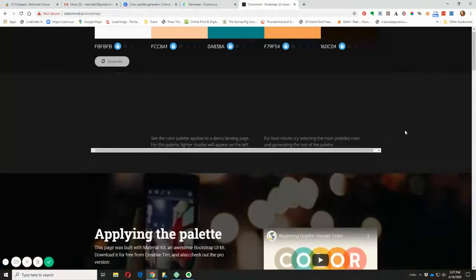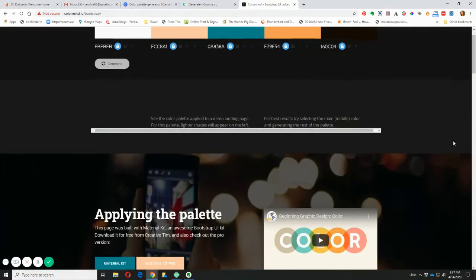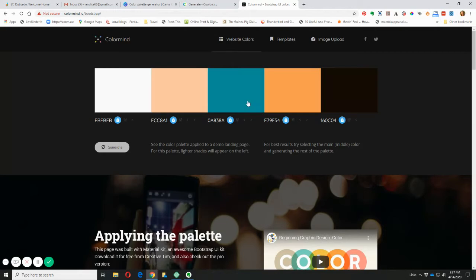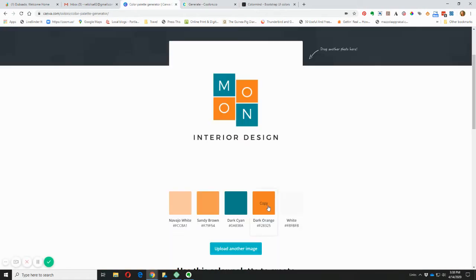Now if you wanted to keep that exact orange that was in your logo, you could switch it around and make one of these two boxes that orange and swap that out. And it would be easy enough to do by just copy pasting one of those colors back in here. So let's go back to our original one. I think this is the orange. This dark orange is what's actually in the logo.